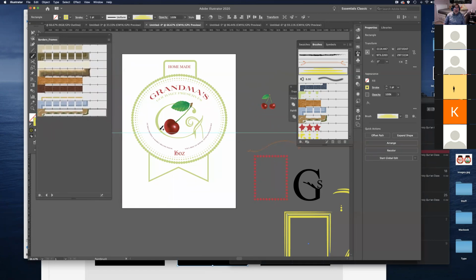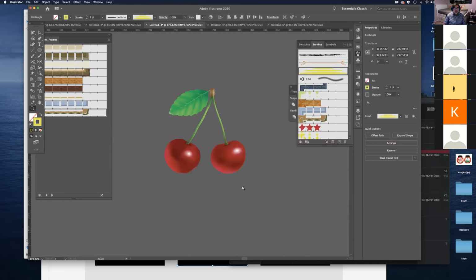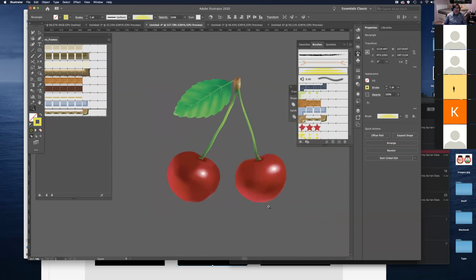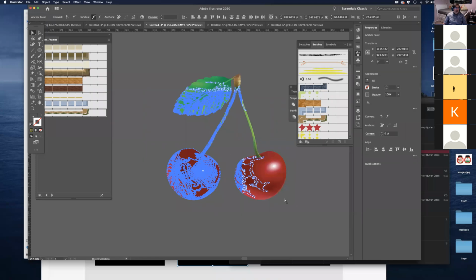It came out okay, but the problem if you're tracing quickly is, if I go and zoom in over here, it looks really nice. But if I go in here with the direct selection tool and highlight, okay, so now you can see how many anchor points there are. Okay, there are thousands of them, even in the stem over here.